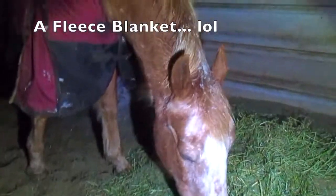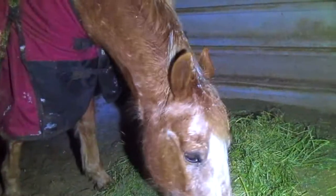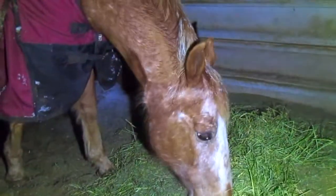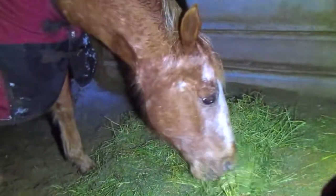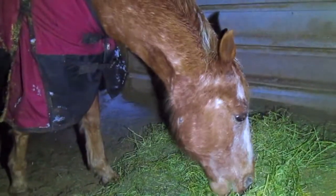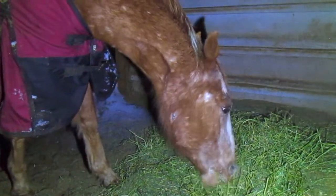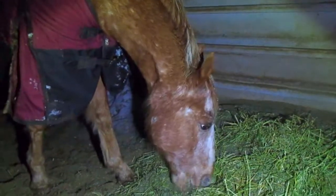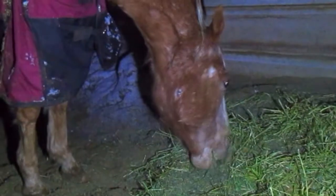When I first got him, I got him a fleece blanket. I didn't know any better. Me thinking as a human that if it snows, he's gonna get in his house and get out of the snow. But no, he doesn't think that way. Horses are so different. He was always out in the snow. I tried to board him up in his house. His house was different than this right here. So I would put a board across and he would break it down and he'd be out running around in it. It used to stress me out.